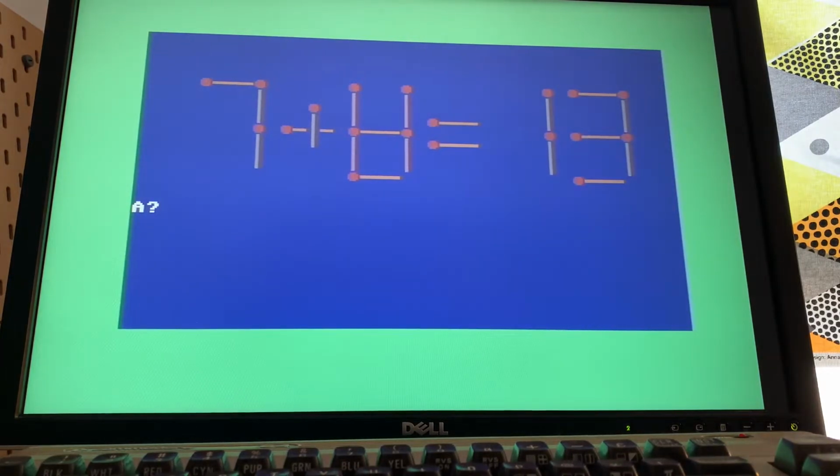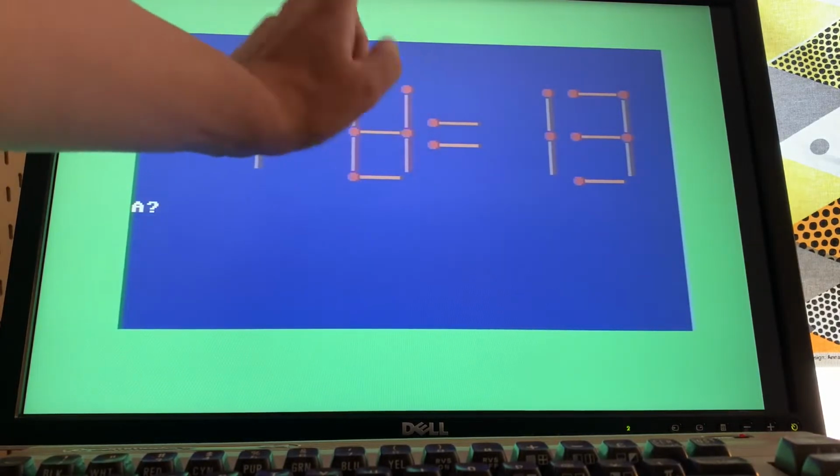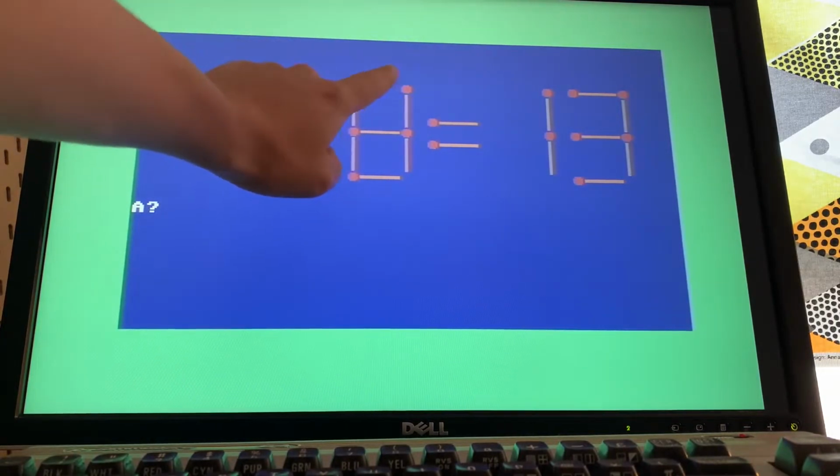Sometimes this game is actually tricky also for me. I'm still having some nice challenges from time to time, which I like. Okay, so let me think. This is easy, probably. Okay, I see it right already. So I think that 7 plus 6 actually is 13, not 7 plus 5, of course, obviously. So in this case, this match should go up.